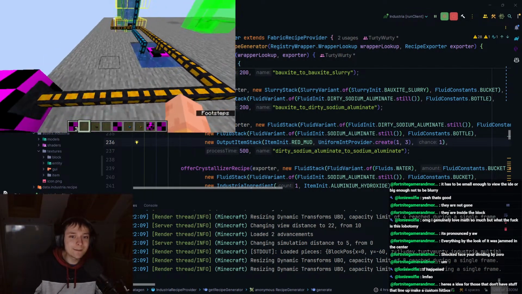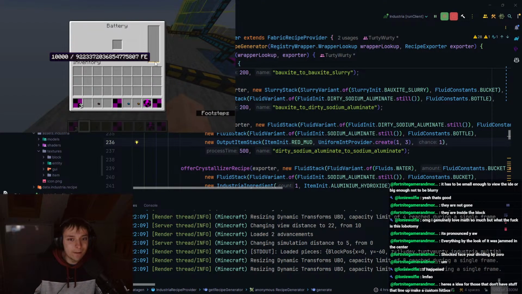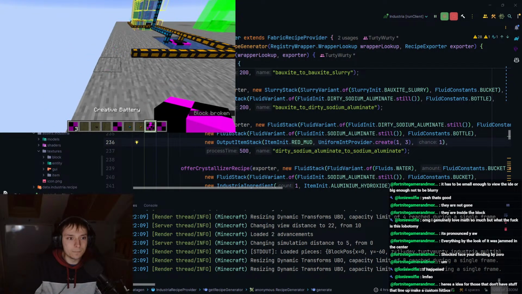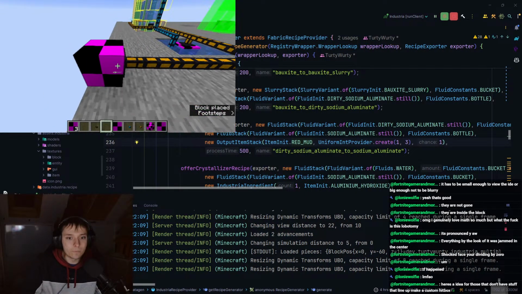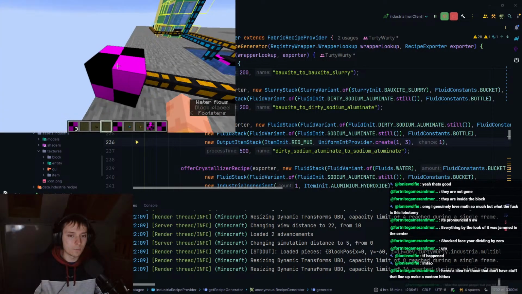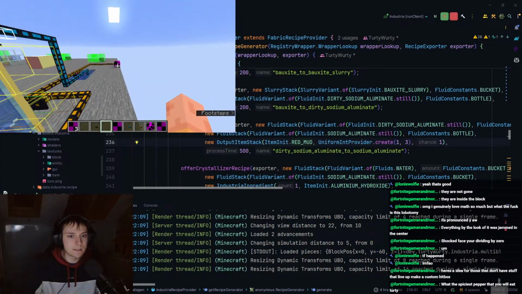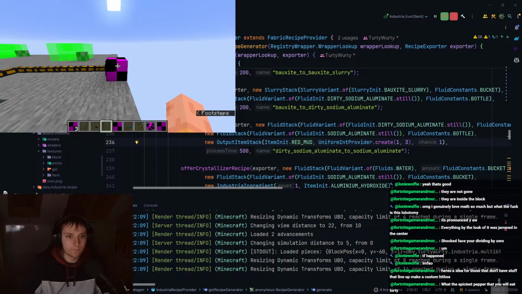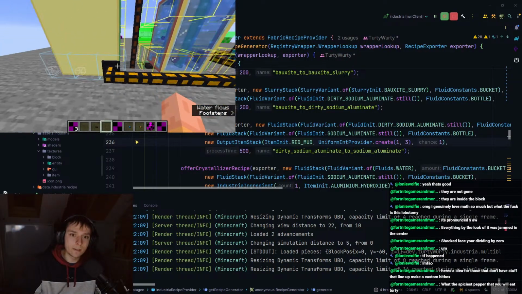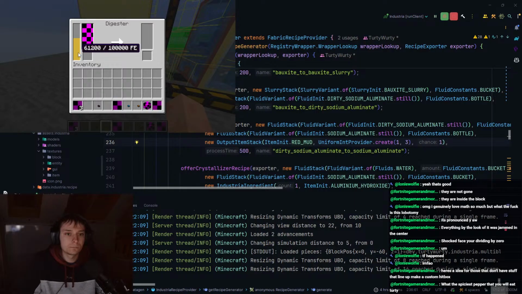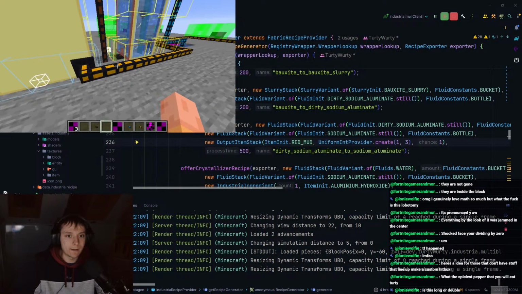How is the creative battery empty? Okay, that must be an issue with the serialization of the creative battery. I think it must not be serializing beyond 10,000. I don't know why that would be the case, but that must be what happened there.